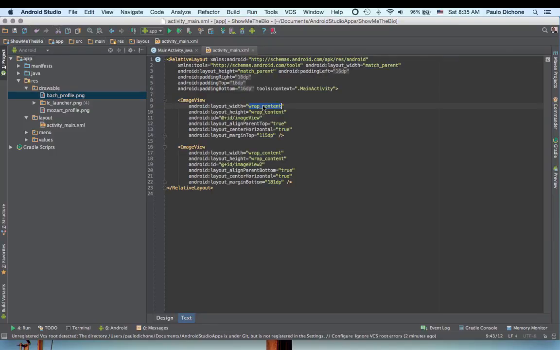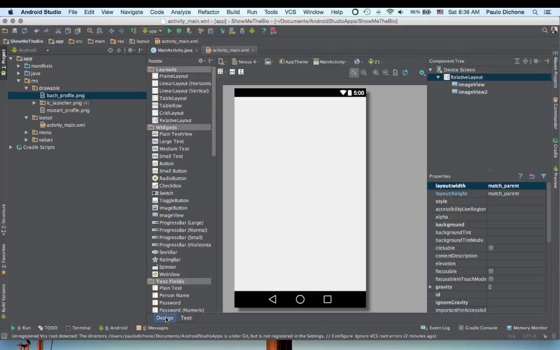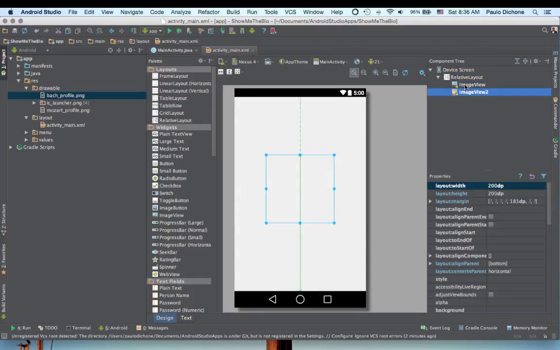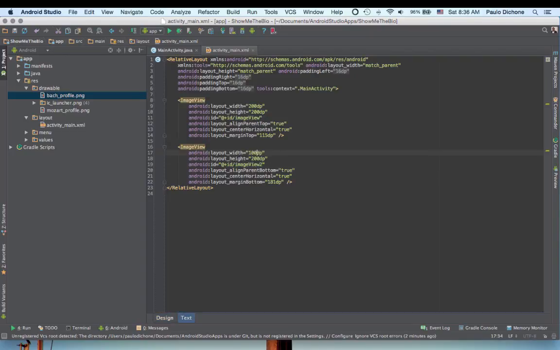Let's say 200 dp by 200 dp, and the same here. Perfect. Let's look at it now. Okay, that's too big. Let's say 100 dp by 100 dp.